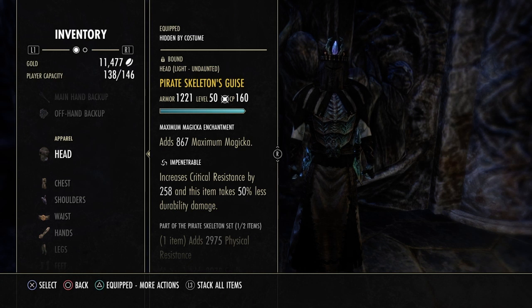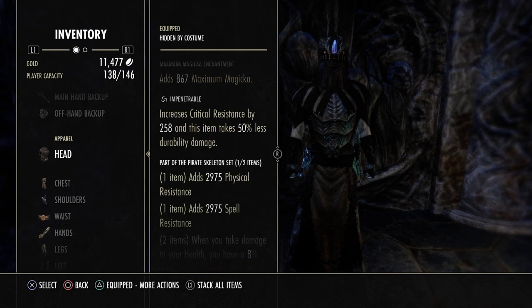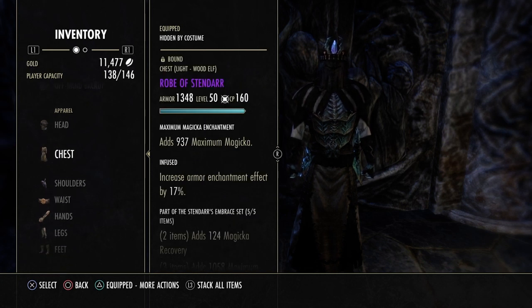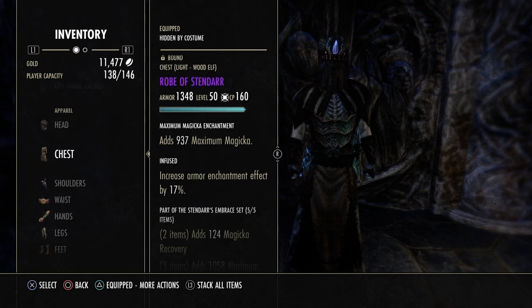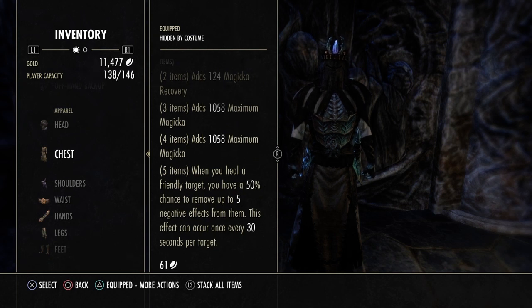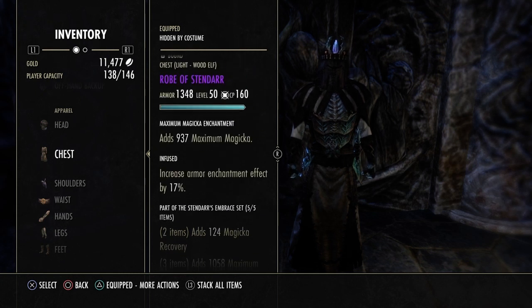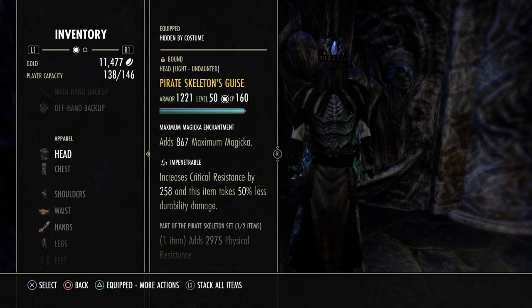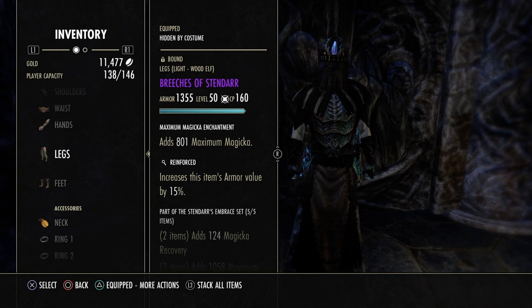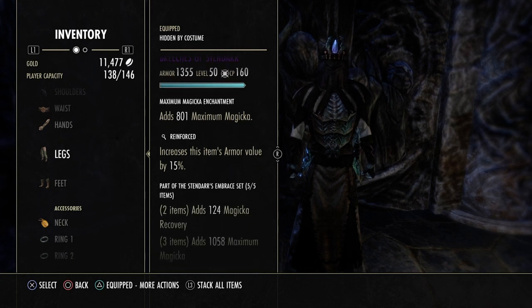For the monster set, I'm running a one-piece to get the increased physical and spell resistance on both pieces. And I'm pairing this with Stendarr's Embrace. And again, the 5th piece is all about removing the negative effects. Running Infused on everything except for the chest and legs. However, I'm going to have to change the trait on these.